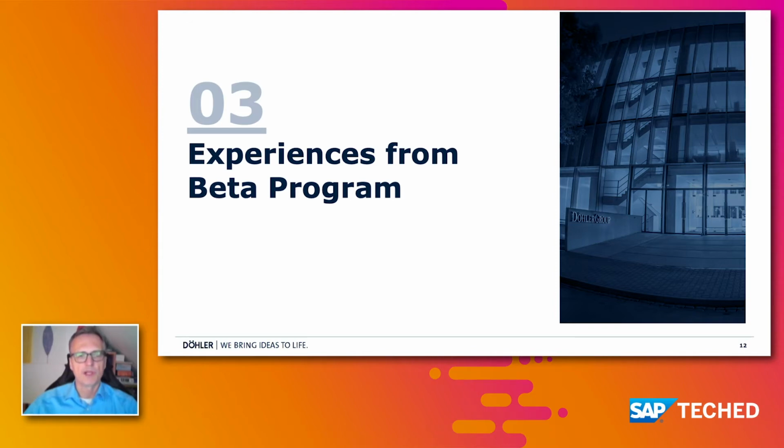So we joined the beta program to really get our hands on it, based on our expectations, but we also took in our partner Mentire Unit, because I think it's very important that all the add-ons we had should also be available in the cloud. With Workzone in the cloud, we also have to get all our other solutions and add-ons to the cloud. Otherwise, we cannot switch off the intranet, which you can see later on. That's on the roadmap. There's no date on it for now, but it's definitely on our agenda to at some point switch off the intranet based on the SAP Enterprise Portal.